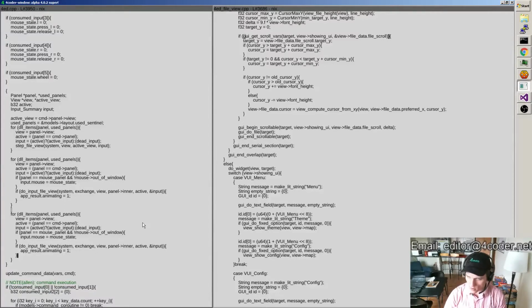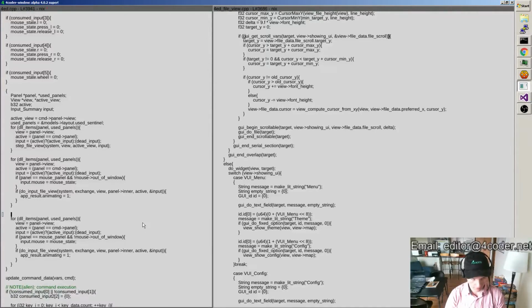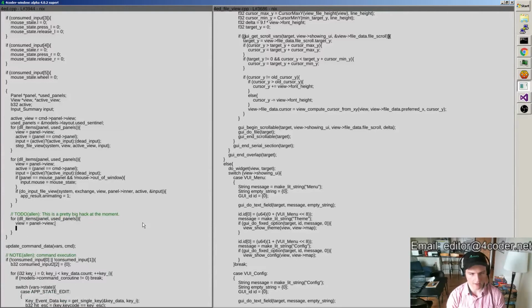I have to think about how to actually make that work, because I don't want to have to hard code in the logic about when you update a particular set of scroll bars.